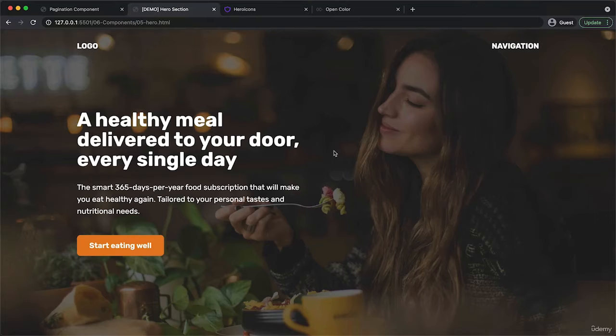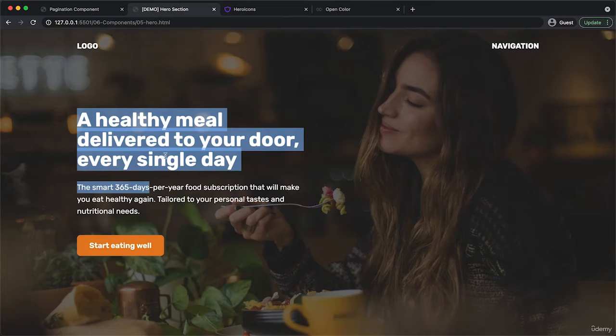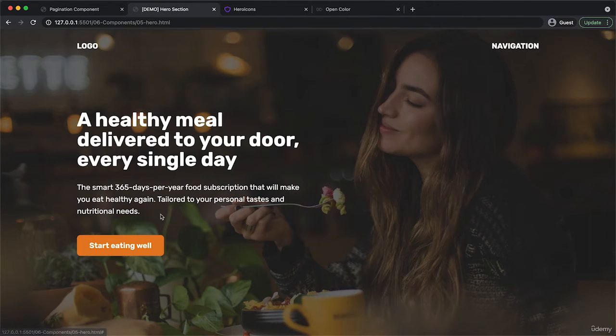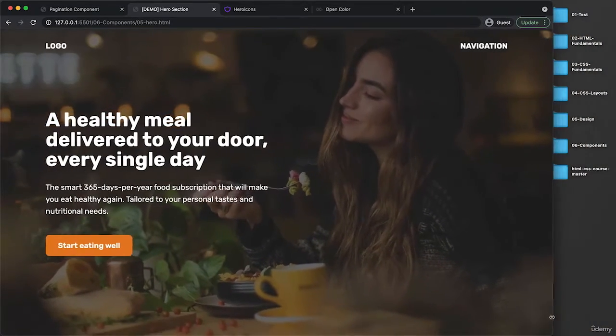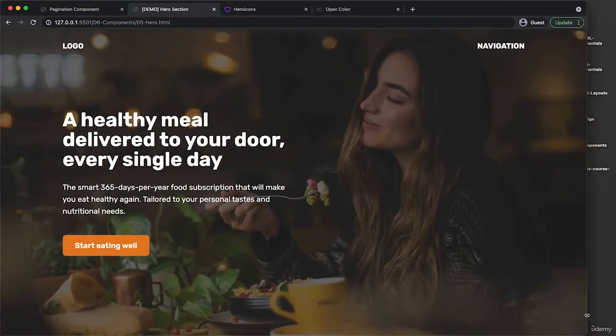This is the hero section that we're going to build in this lecture. And it actually has the content of the project that we will start very soon. So this heading here and this description and this button are exactly the ones that we will also find in our project. You see here this beautiful background image which spans all across this viewport. So it has exactly the height and the width of the viewport. So if we change this here, you can see the image changing, right?